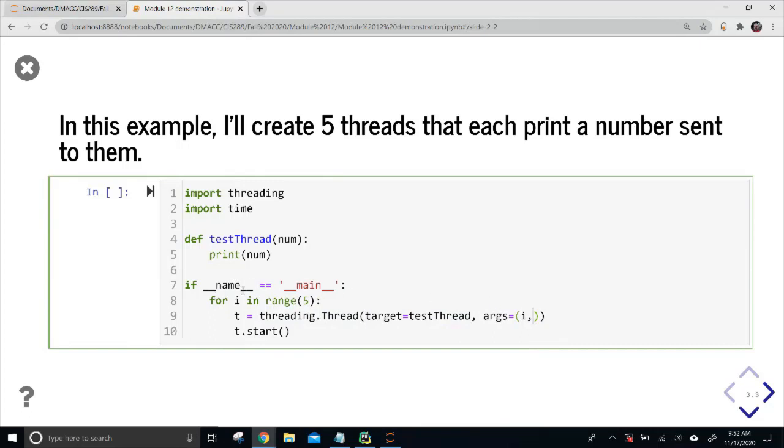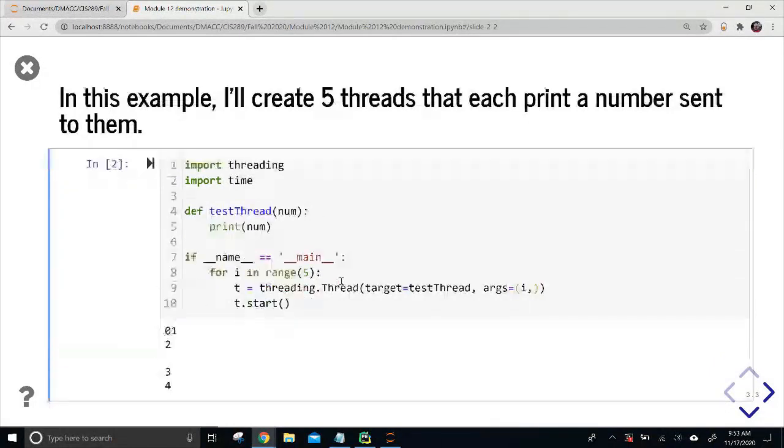So each time through this loop, it stands up a thread, and then once it gets the thread set up, it starts the threading process, which means it will execute. It does it 5 times. Each one of the threads runs independently, and you can see each one of the threads will just print a result. So I've got 0, 1, 2, 3, and 4. Because the first thread got the number 0, and it was told to print the number.